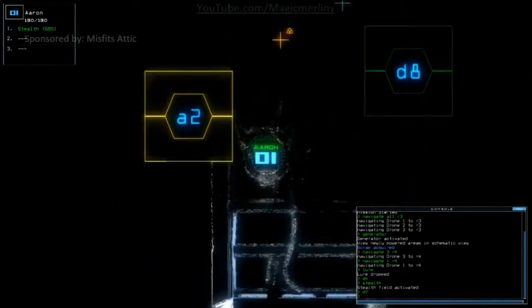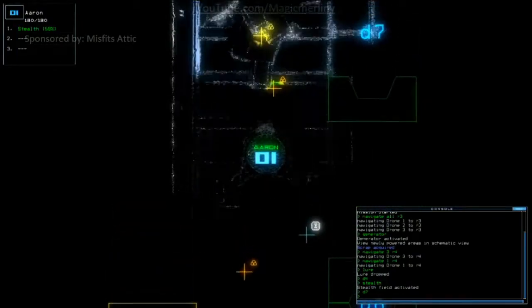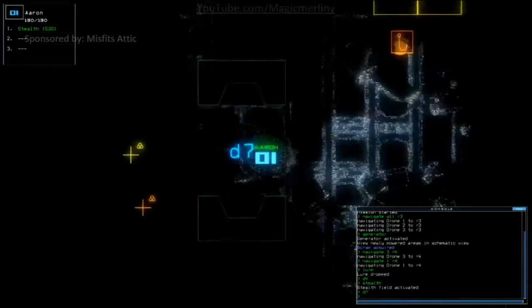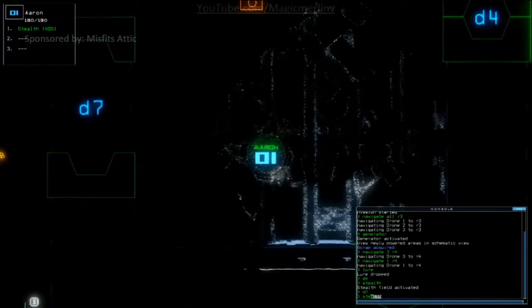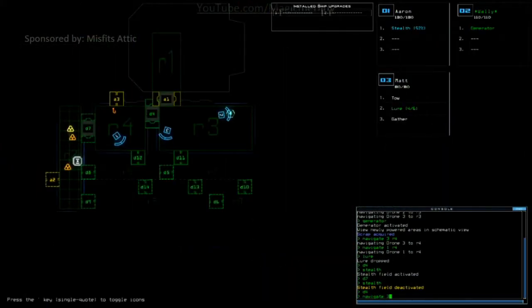As you can see, I'm just kind of wandering through, not seeing a whole lot, and looks like this room's clear. Fantastic. This room is clear. We'll go ahead and turn off our stealth. We'll open up the door, go clear out that room. That was completely clear over there. We'll pick up all that scrap, all that beautiful scrap over there.